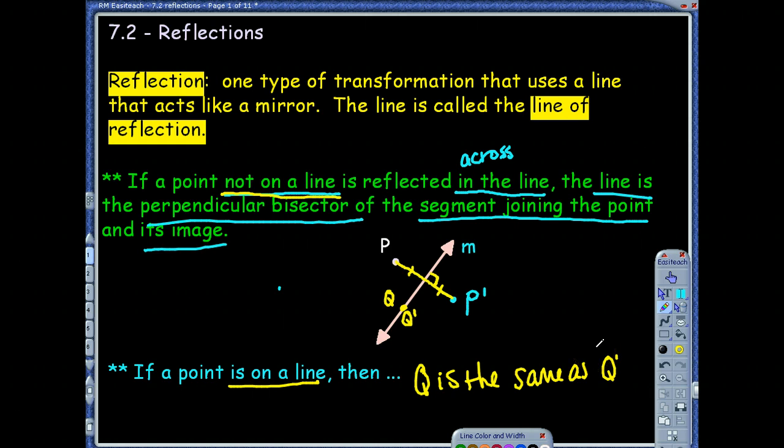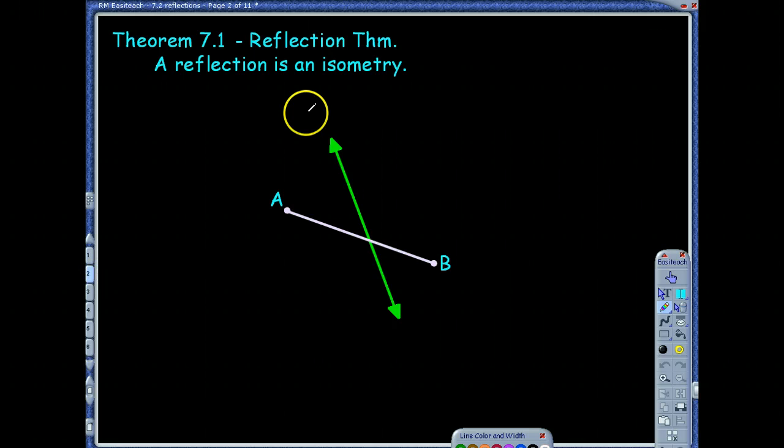All right. Okay, so we're going to do some reflections in just a minute, but we do have a theorem that goes along with it. Now, the theorem, nice and short, says a reflection is an isometry. Now, we learned about this word actually in class today. That word isometry, can you recap what that means again? If it's an isometry, then all the parts of one would be the same as all of the parts of the other.